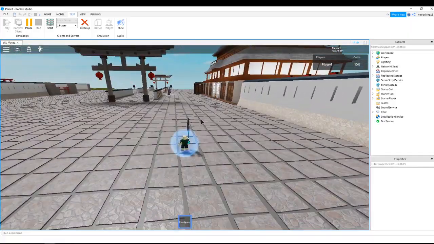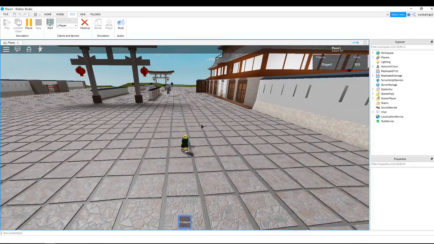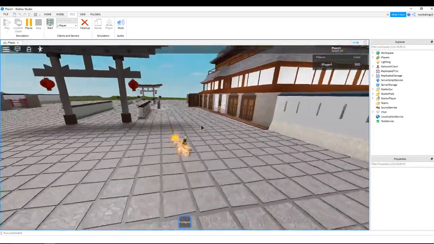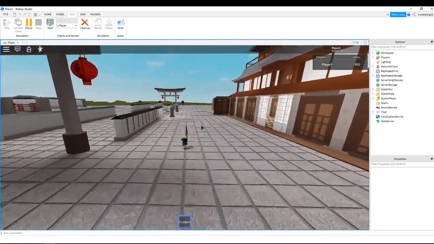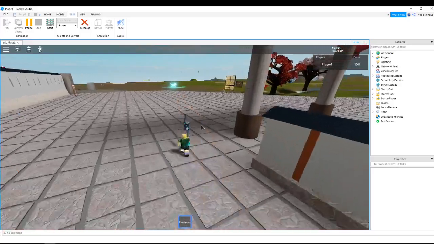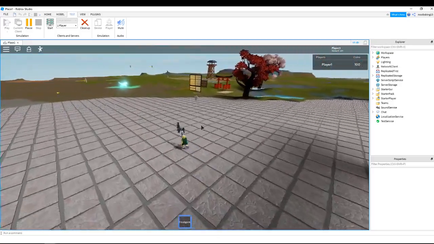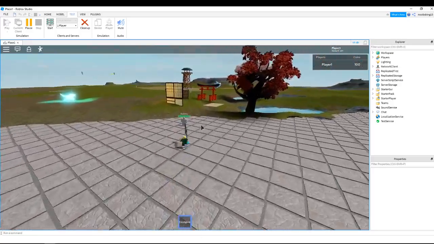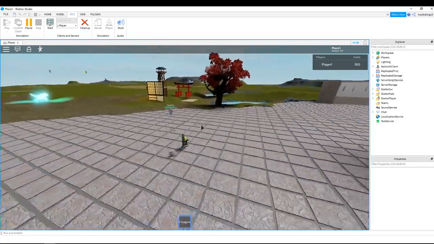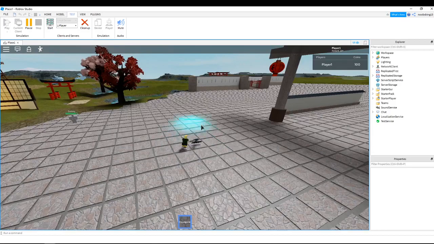So we do have a fireball. Just wait. Yeah, we got a fireball attack. So that actually damages things at the moment, so we can use that. So I'll be showing the code for that. So it's damaging that dummy. Okay, and I've also got this slash attack.